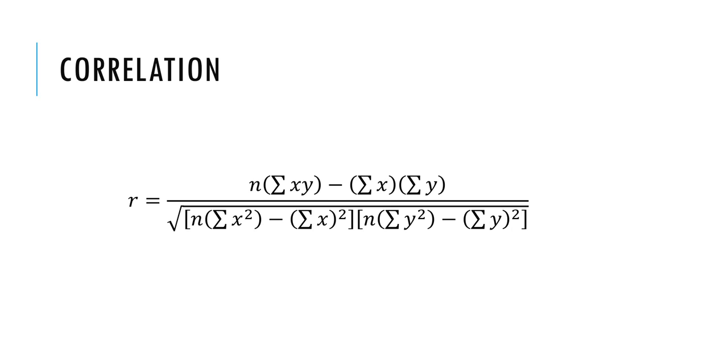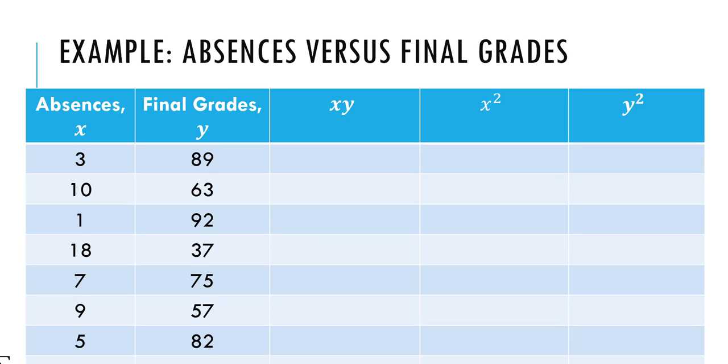Before we do that, we're going to start with completing the following table. Notice absences will be our x value, in other words the independent variable, while final grades will be the y value or dependent variable. We are trying to determine basically if being absent in class will somehow affect your final grade in the course. Now we got 3 columns here: xy, x squared, and y squared. xy simply means to multiply, so we're simply going to multiply each pair of numbers.